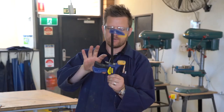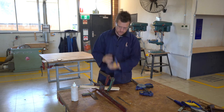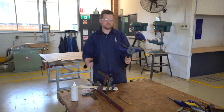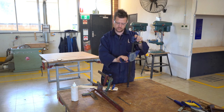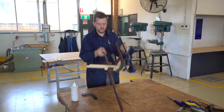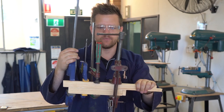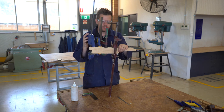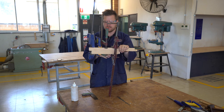With the quick grips, there are two different levers: one for fast movement or to loosen it, and one which tightens it. You just tighten it like that. The larger one works the same way — a lever to loosen or make big adjustments, and a trigger that gets tighter each time. There is glue popping out now, which means we have an excess. That's very easy to sand off at the end, or with a bit of wet paper towel just run it off and it'll disappear. We need to make sure we get rid of glue — if we don't and we put a stain or clear coat on it, it shows up as a little white spot even after it's dried. So always clean up with a wet paper towel.